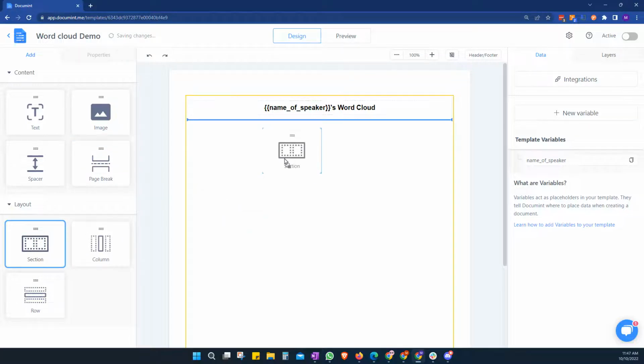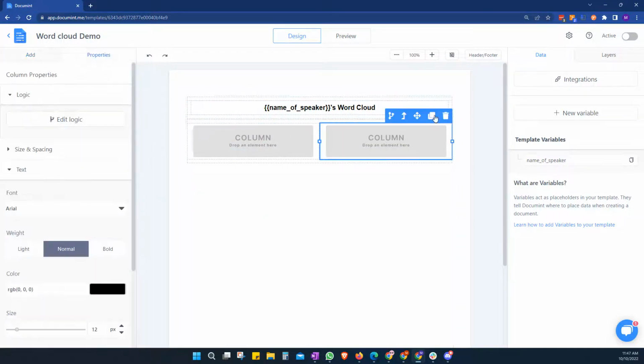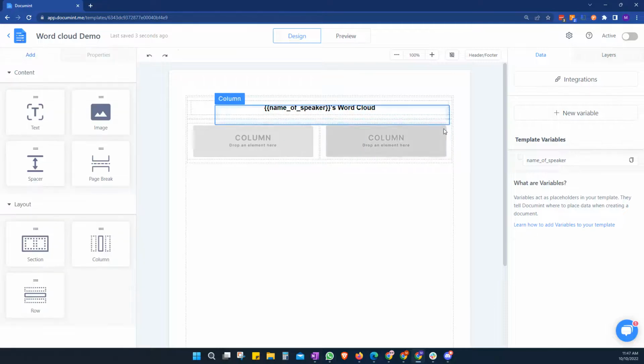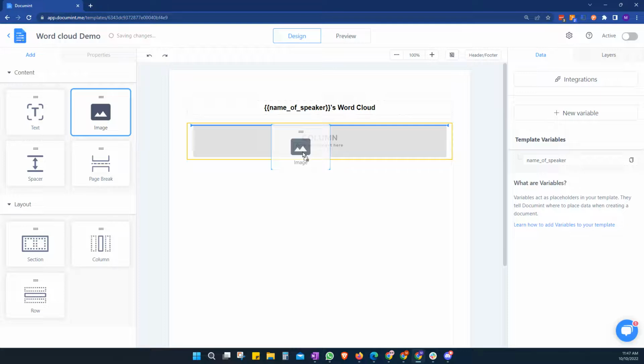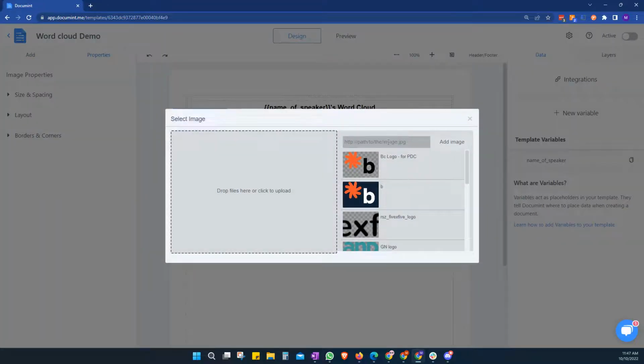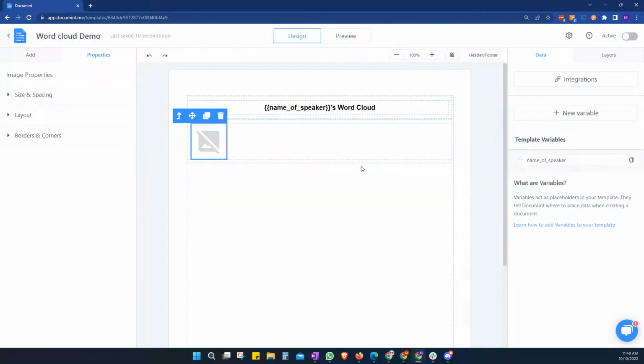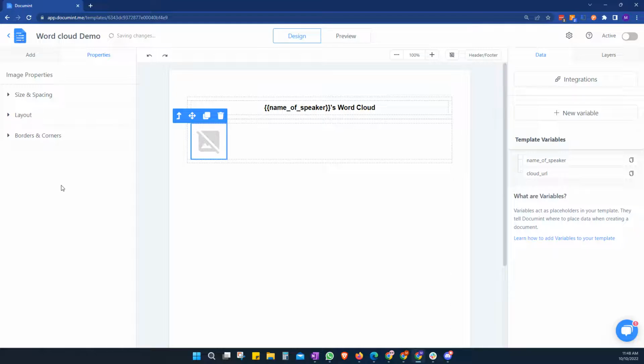And now let's add one other section. Oops, delete that, delete that. Okay, let's add our image. So in here, this image is going to be variable every time. So we need to use a variable in here, and that will pull in the URL that we create for each record. So it was called cloud URL. Hopefully that's right. We have that image, and we double click. And you'll see this adds here. Yep, so we've got our two variables.